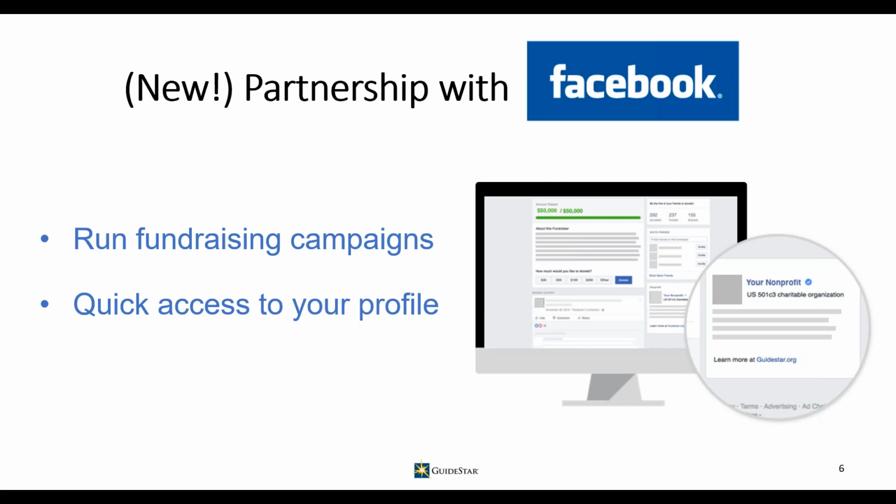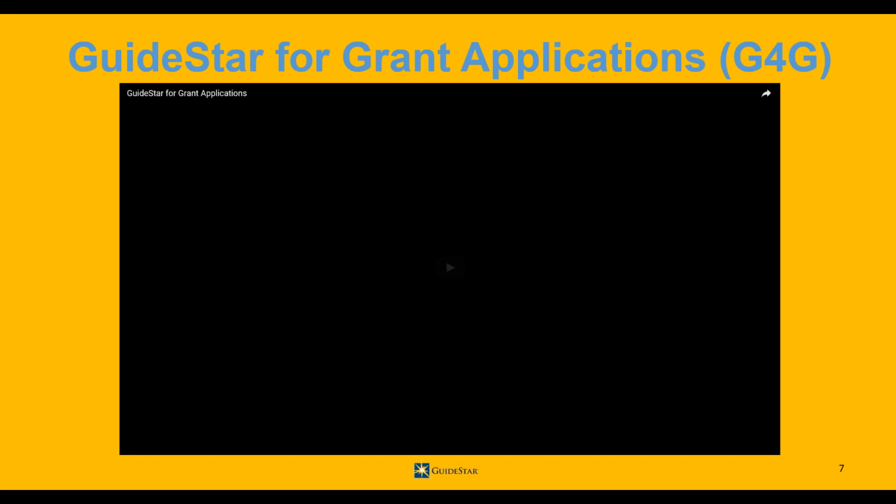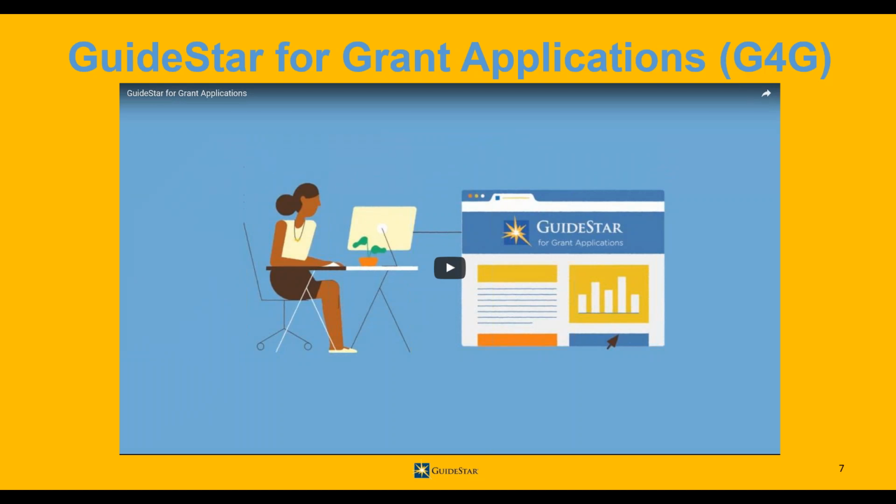So that's super exciting. I had intended to say a little bit more about the way that we connect with some of our funders, especially through the GuideStar for Grant application form, where essentially some of your profile information pre-populates parts of grant applications. So I'm sure you're all applying for a lot of grants, and often you get asked the same thing over and over again. Your GuideStar profile, if a funder is using G4G, can pre-populate that information. If they're not using it, you should ask them why not, because it obviously saves a lot of nonprofits time that they could use to actually complete the more personal parts of the application and move on to their work. So we will be sharing this video as well as the rest of this presentation with you all after this webinar so that you can check that out, how we make that connection.